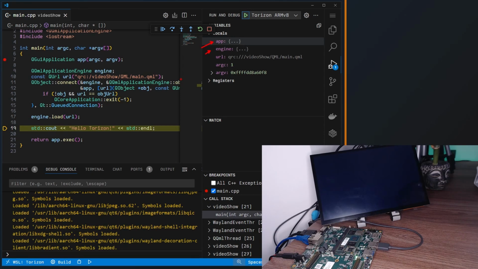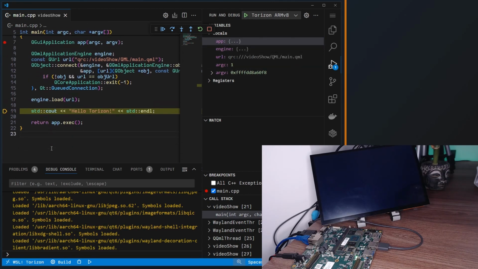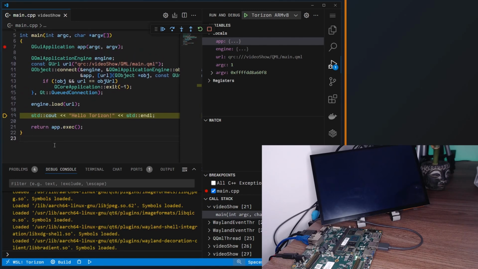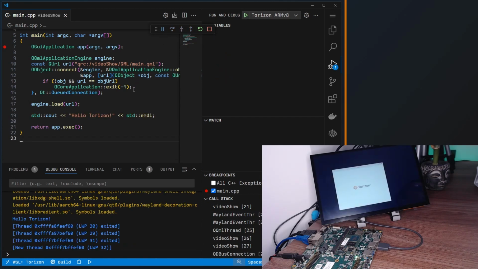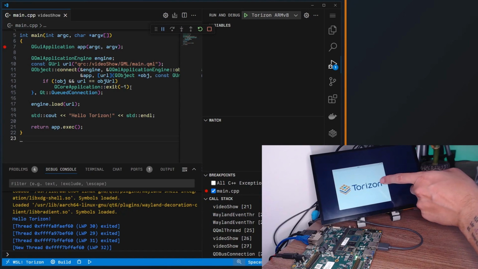You can see that the QUrl, this one here, it was able to resolve for a string, but the app and the engine don't have more actions here. It's only an object with three dots, nothing more. Okay, but yeah, these are some limitations when you debug Qt projects with Visual Studio Code. But let me continue here, and you can see that the application started here on the device.